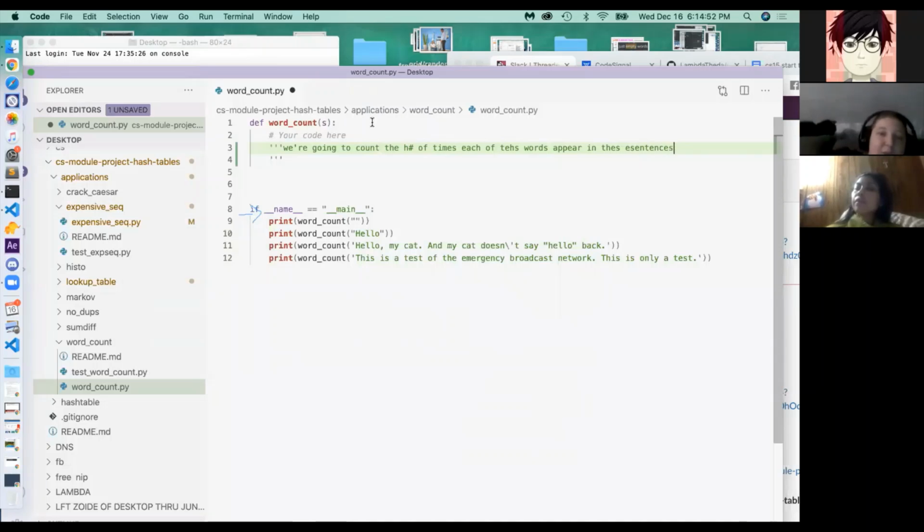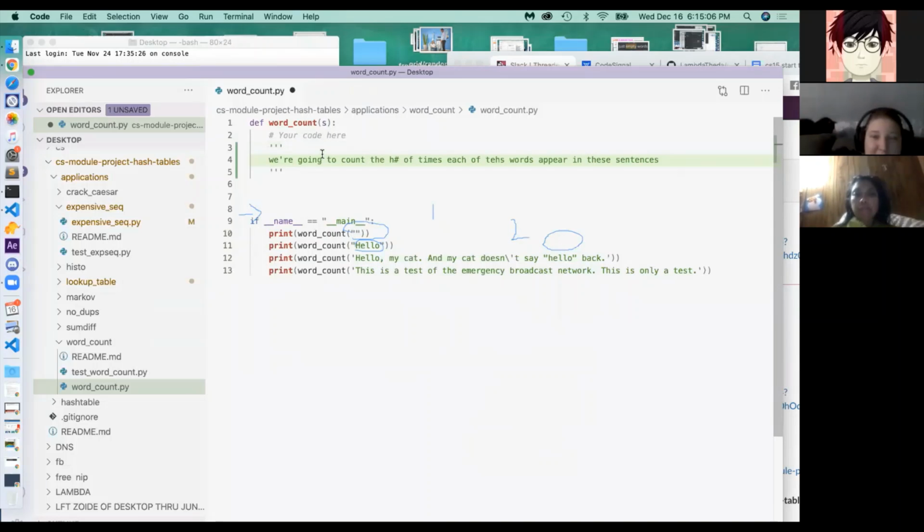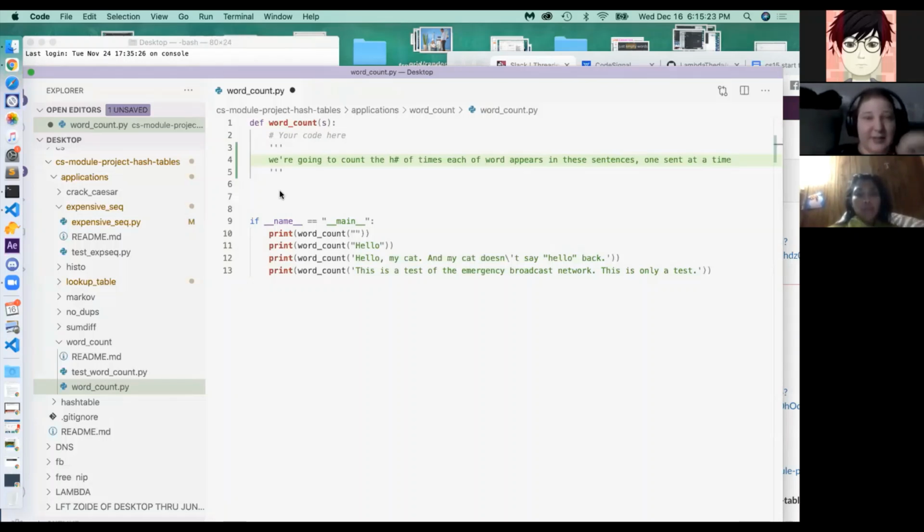So the word hello appears 1 time in this sentence. The word hello appears 2 times in this sentence. And the word hello appears 0 times. So we're going to count the number of times that each individual word appears in each sentence, one sentence at a time.